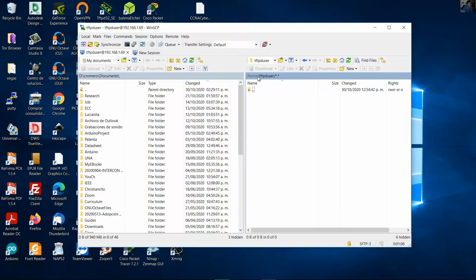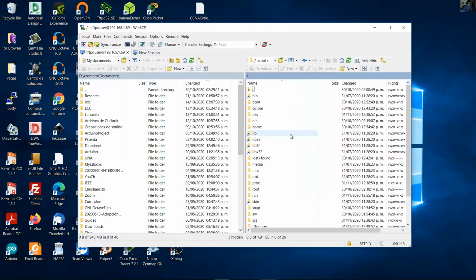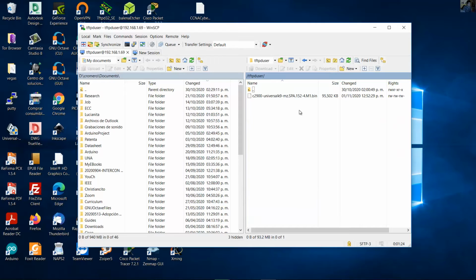And click here. Okay, you are by default in the home TFTPD user directory. Click here and go to the root. Only slash is the root. Okay, and you will find this directory, TFTPD user. Double click and you will see the image.